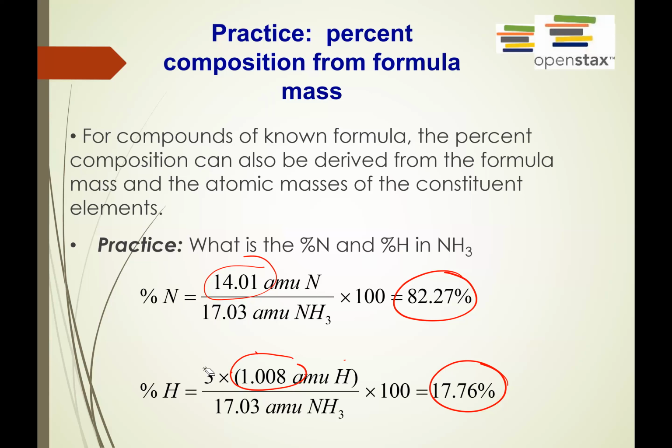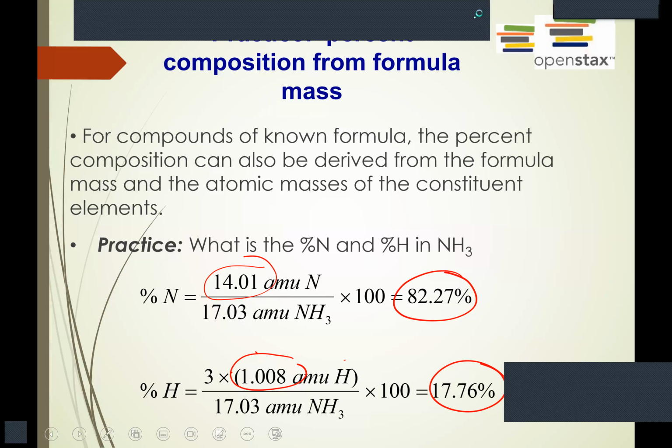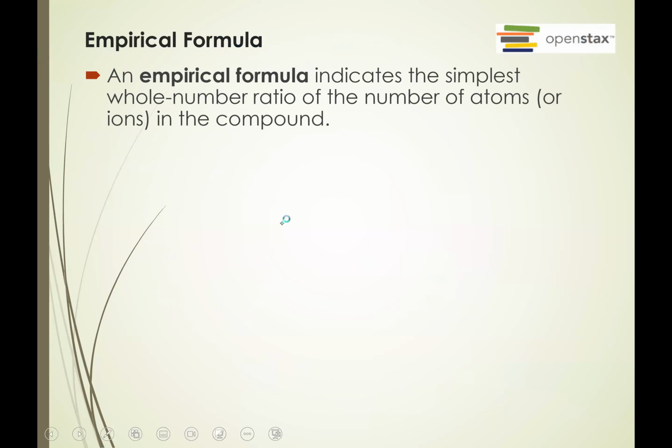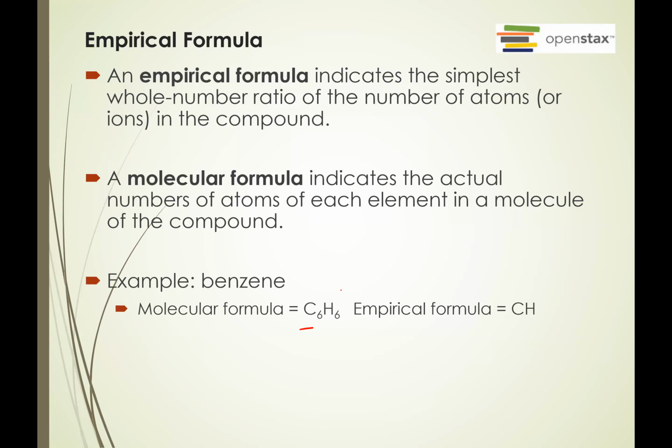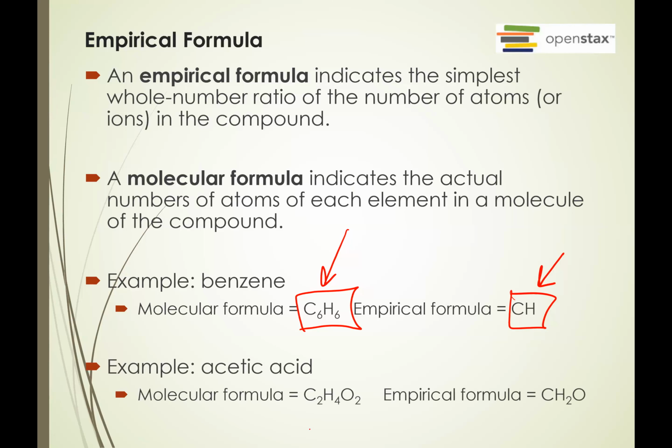Okay, so this is percent composition, part over whole times 100. The next thing we're going to look at is empirical and molecular formulas. An empirical formula is the simplest way to write something. The molecular formula is the way it actually exists on Earth. Okay, so do you see here is the formula for benzene, C6H6. We could divide each of these by 6, and that would give us CH. So the empirical formula is the simplest way to write it. The molecular formula is the way it exists on Earth. Sometimes, by the way, they're the same.